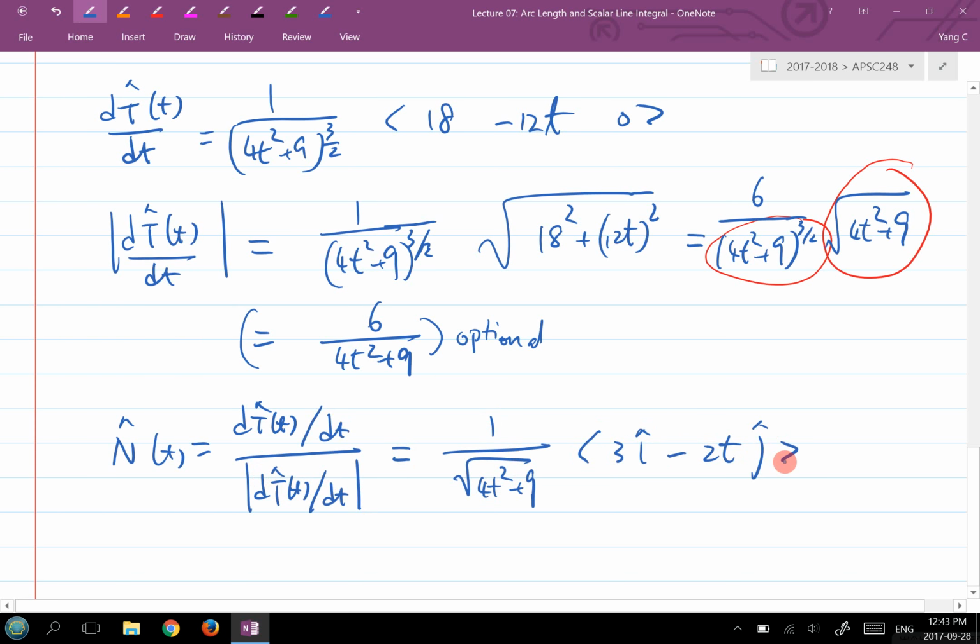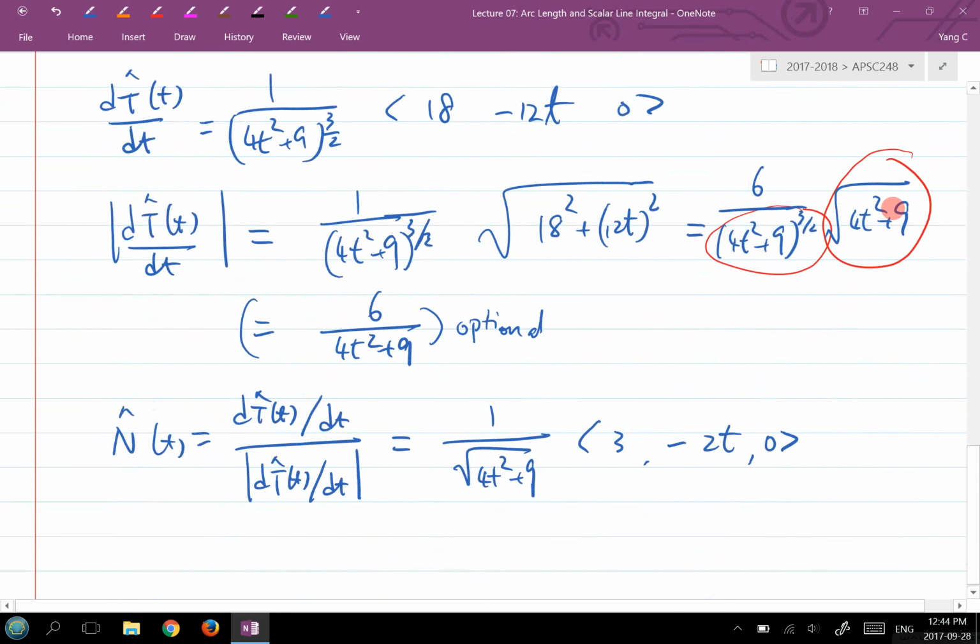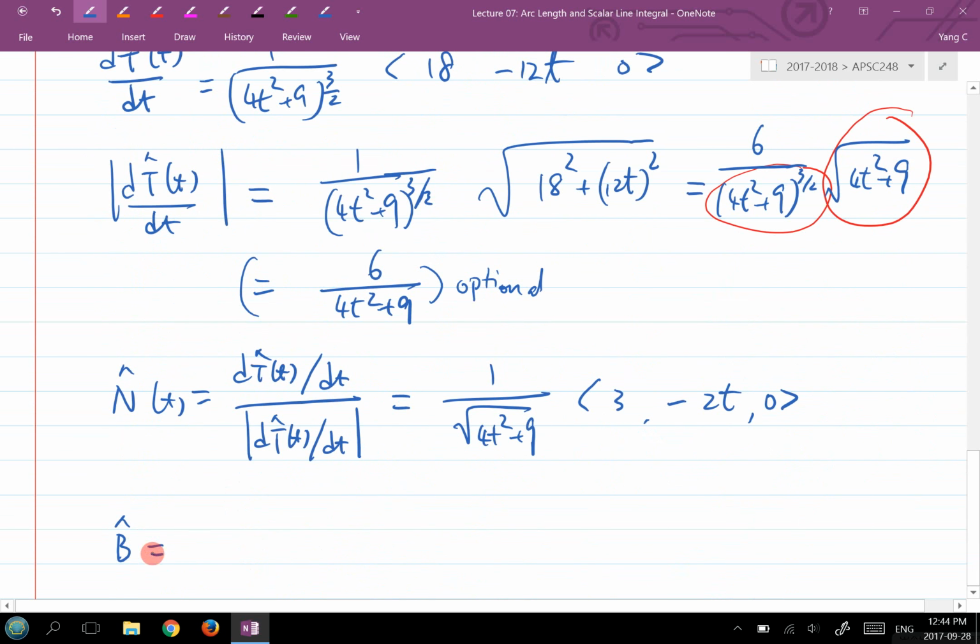Okay. Well, I guess I don't need i hat. If I use an angle bracket, I need i hat j hat. Okay, and then you can add a 0 here just in case. Okay, so that's your n hat. When you use this divided by its length, you get this. So just be extra careful with it here, right? So finally, you get your t hat, you get your n hat, and finally you can calculate this t hat cross n hat.